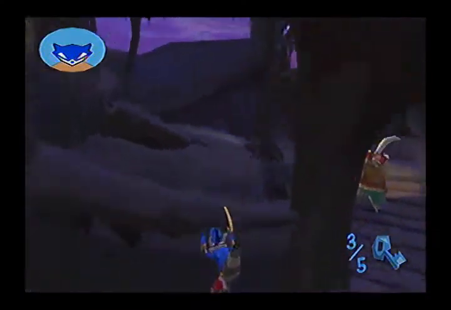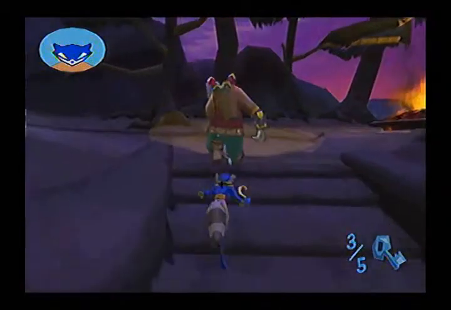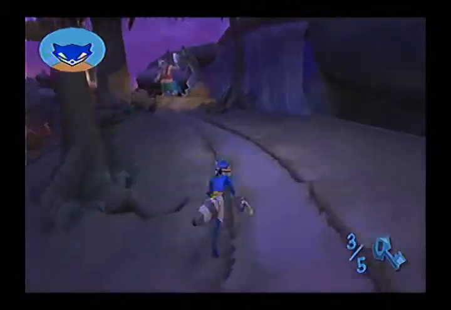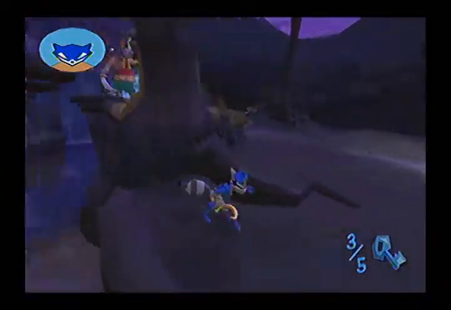And that's another really good way to use the elephant if you're trying to travel between buildings. You don't always, or you can't always make it just by jumping across. So it really helps if you can use the elephant to jump across like that.